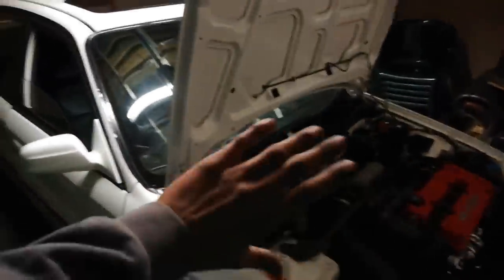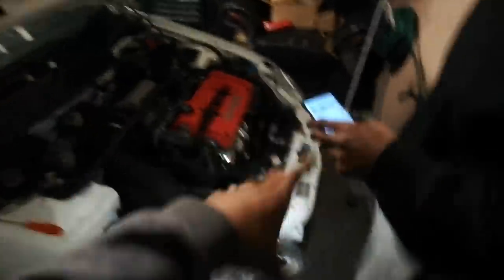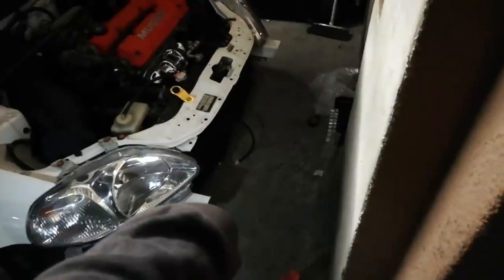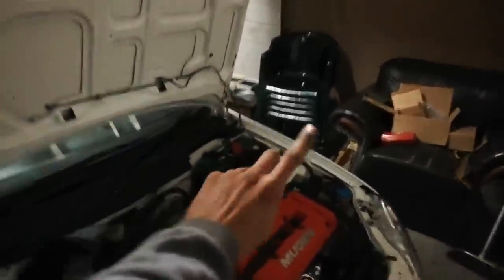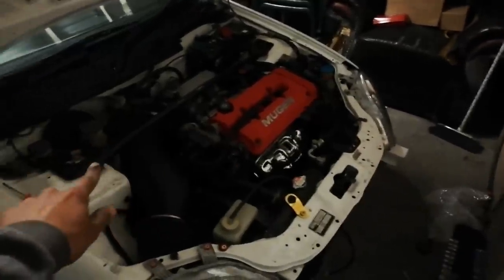Me and Jody are very very near the deadline for this car. I am done with the harness inside the car - I connected up everything as I explained. Jody just laid the loom with the two clips that clip into the two fog lights hanging out at the bottom. Then you just connect the power wire up to the battery cap, and Jody connected up the power wire. Everything is connected up. All I need to do is connect up the switch inside the car, and Jody just needs to connect up the fog lights. We will double check right now.